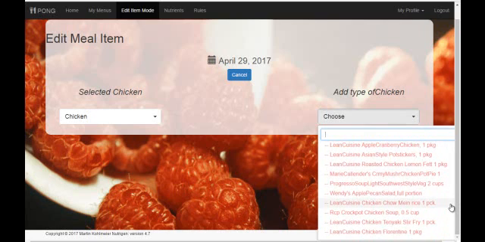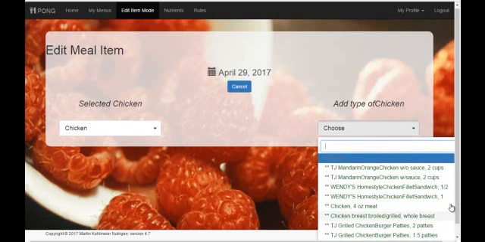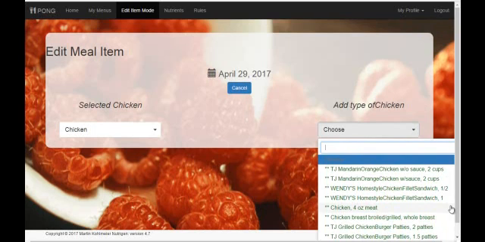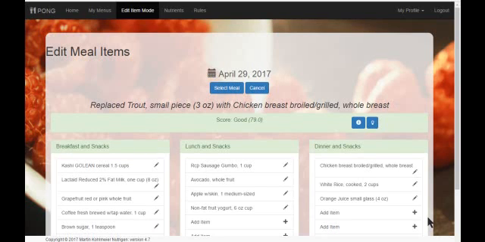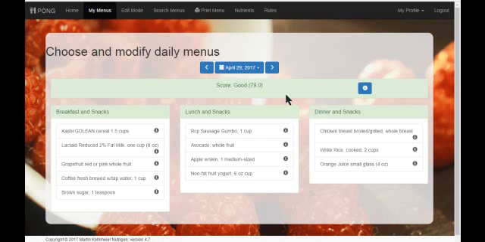These will fit poorly in your meal combination based on what you've saved already. It is best to choose items closer to the top of the list so you don't get too far off into a bad combination that you may not be able to find your way out of. So let's choose a grilled whole chicken breast, which should work well. Looks good. So now select this meal to save the changes you have made. You can see your meal plan still has a reasonably good score.